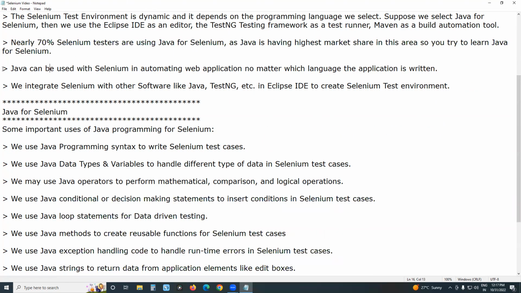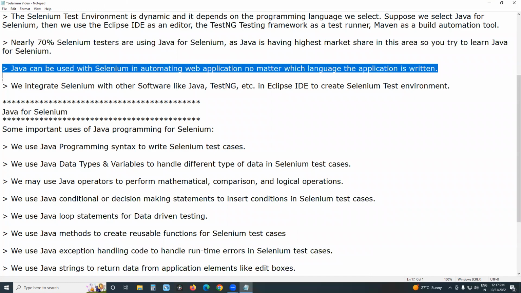Next, Java can be used with Selenium in automating web applications, no matter which language the application is written. Observe this concept. Selenium supports web applications. What type of web applications? Any web application.